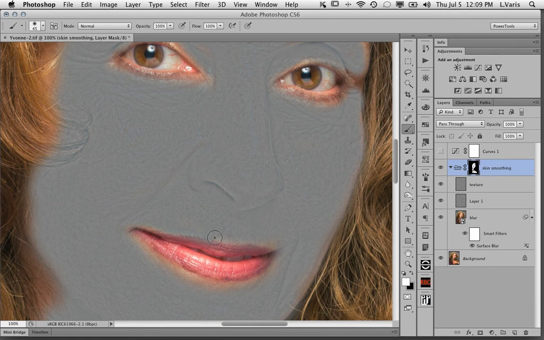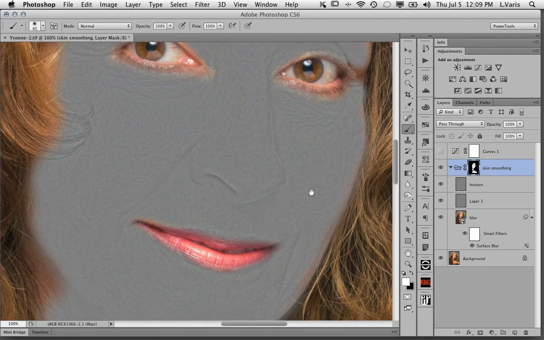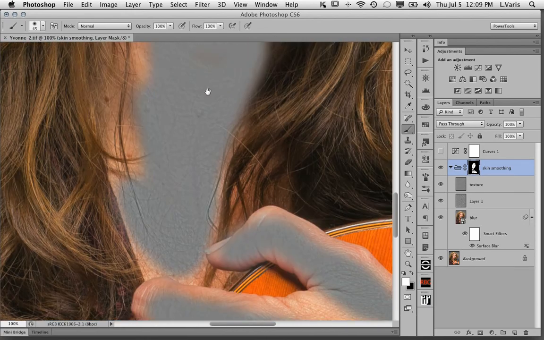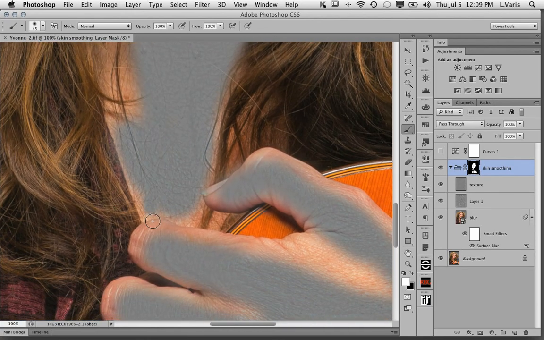And I remember I worked the edges of the lips, so we'll make sure that we cover that a bit. And we'll smooth out all of the skin in the hand. You get the idea.